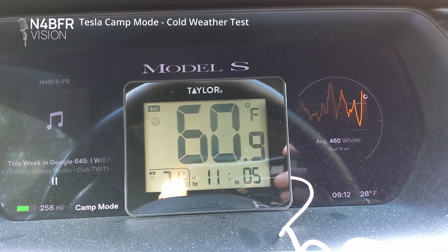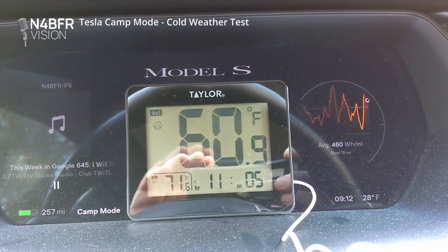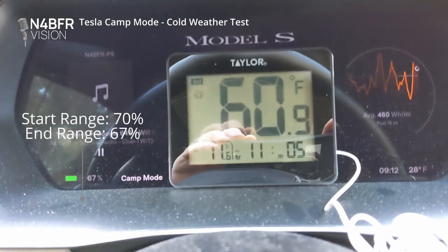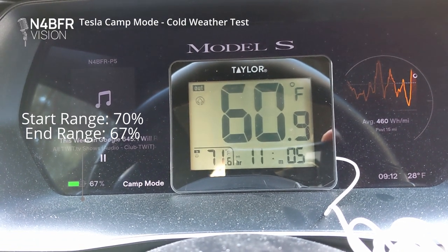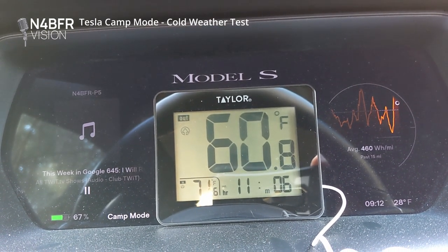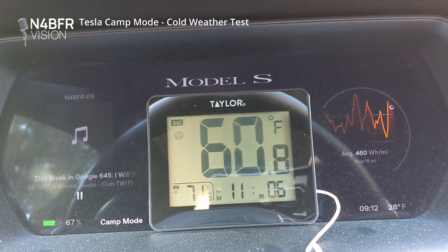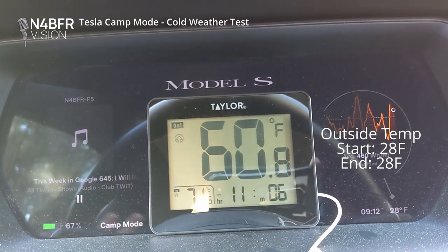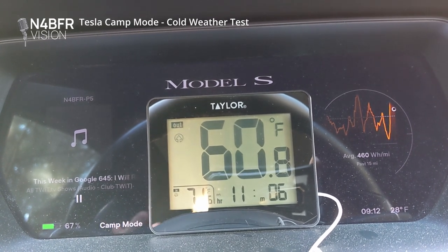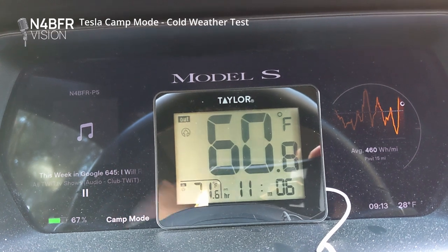It's been an hour — let's call the test. I've continued to keep the car at about 60 degrees and I've used 15 miles of range since I started, which is just under about 4% per hour. I think if you ran the seat heater more sparingly and were quick to turn off the headlights, you'd probably get it down to about 3% an hour. So at the worst-case scenario, if you got stuck in traffic with 30% range left, you could sit in the car for a good six or seven hours at a comfortable temperature and still have about 40 miles of capability to get off the highway and recharge.